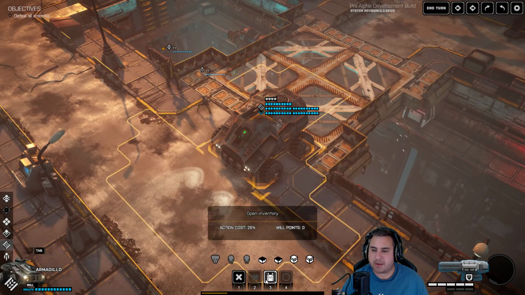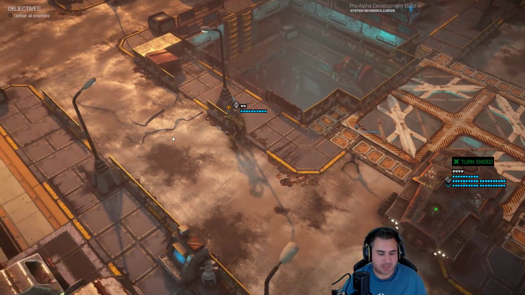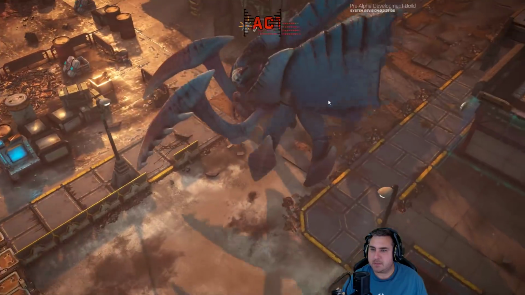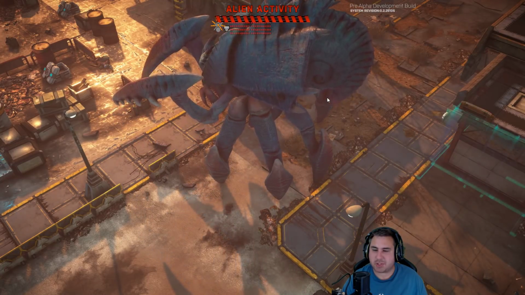So what have we got going on here? I think we just spotted something there. Let's just end our actions. I'm just going to keep the technician back a little bit. We can use a grenade if we need to. But let's end the turn. Who's she going to go for? She might just go for a heavy, actually. I've got a feeling that's where she's heading.